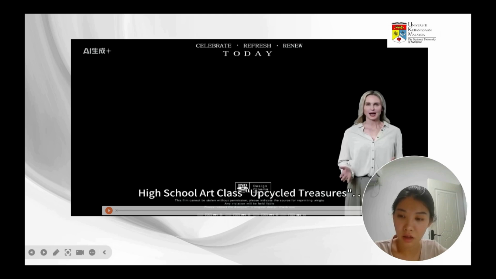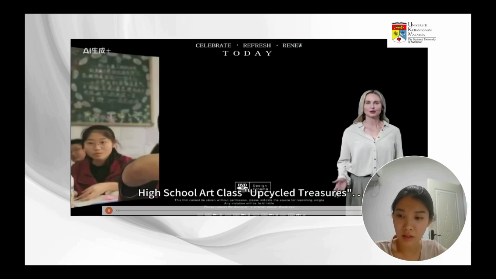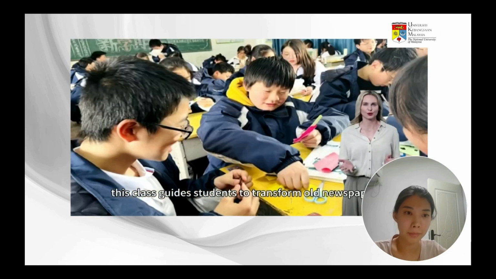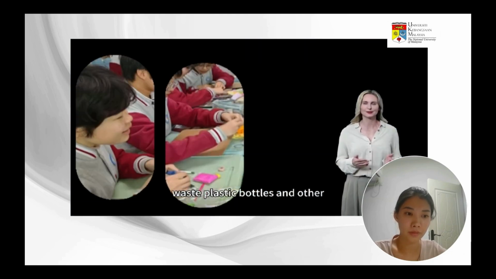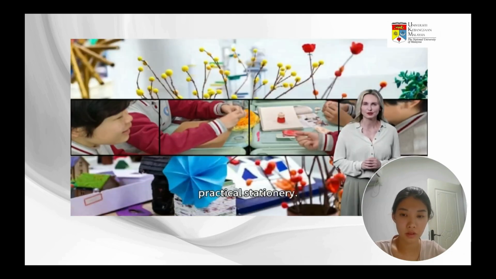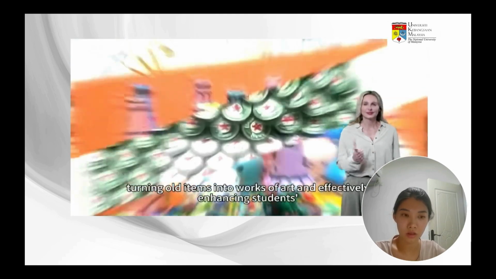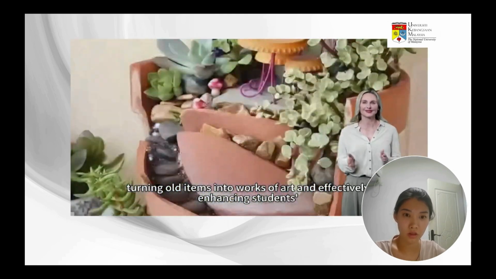Okay, let's see the video of us. High school art class: upcycled treasures, centered on aesthetic creation. This class guides students to transform old newspapers, waste plastic bottles and other materials into artistic ornaments and practical stationery. It sparks creative inspiration, hones aesthetic and hands-on skills, turning old items into works of art and effectively enhances students' aesthetic creativity.